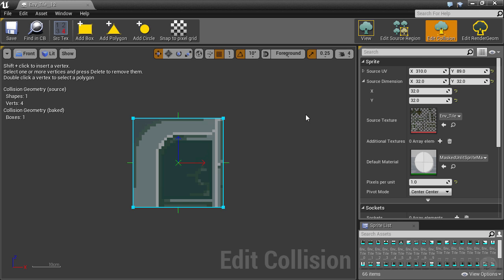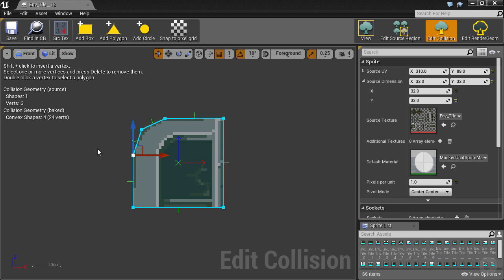So we're going to add a few more vertices to this collision boundary. If I shift click like this, I can add extra points. So if I want this edge to be a little more rounded, I can do that. I can make this a little bit rounded like that to make ramps. Because now when the player moves over this, they won't be hovering over an empty area right here on the upper left of this sprite. So I can save it like that.